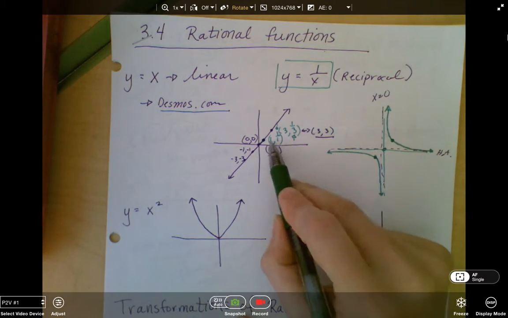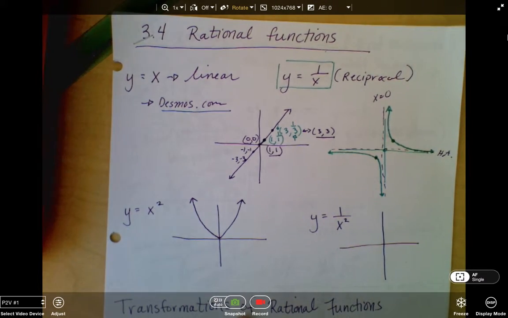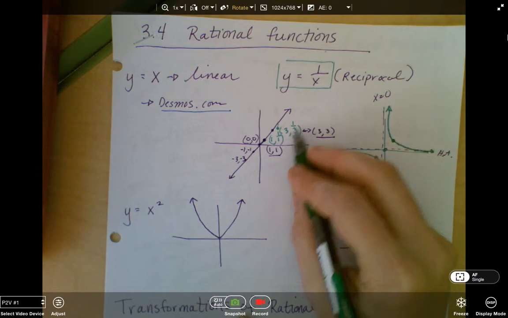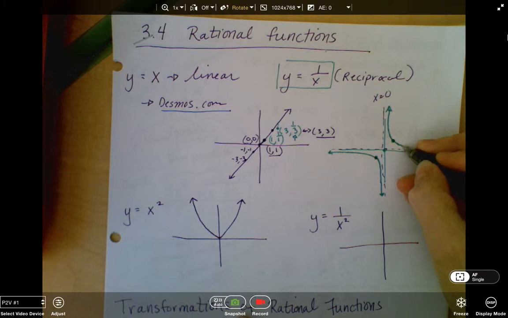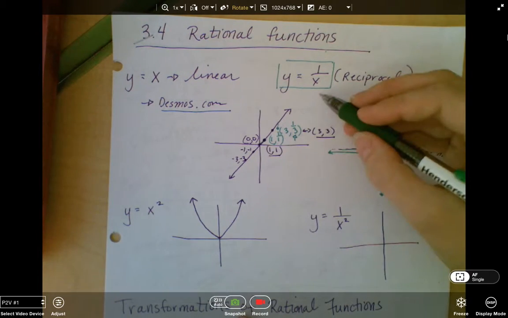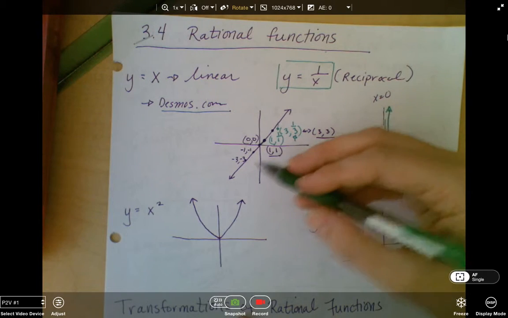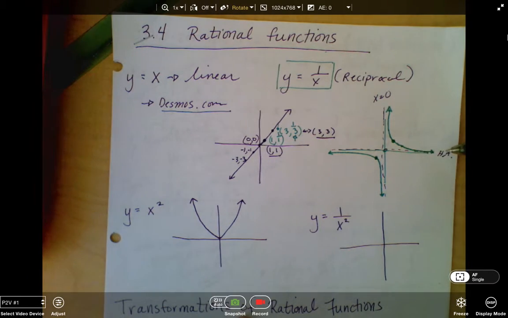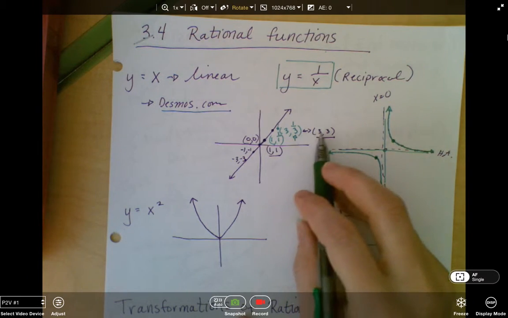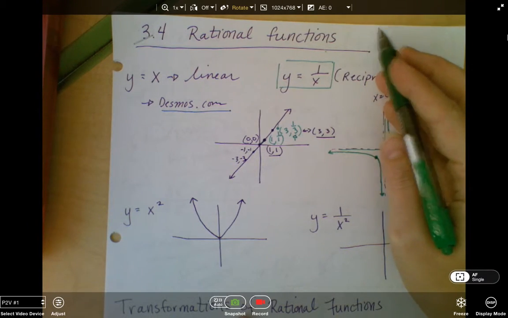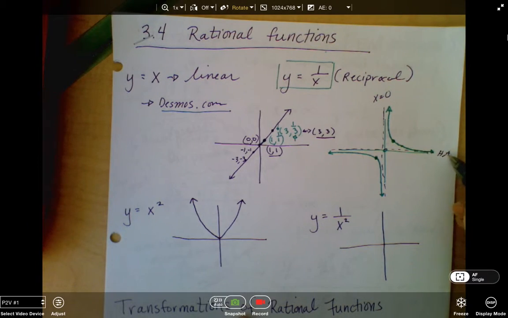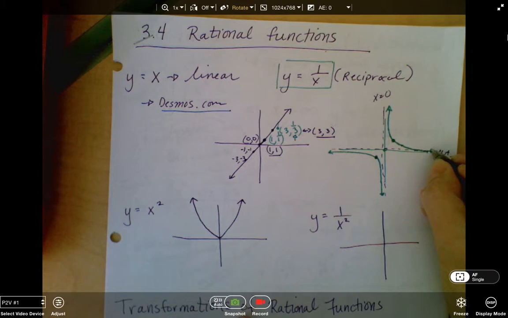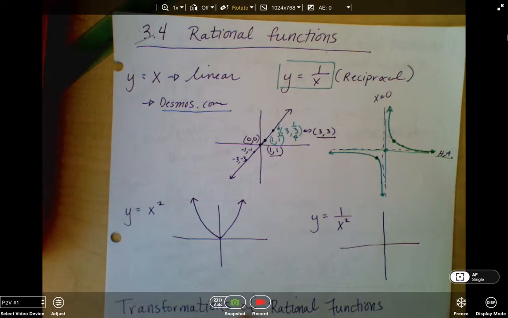So each one of these terms becomes a reciprocal. So 1 over 1 becomes 1 over 1. Well, that's easy. 3 becomes 1/3. 4, 5, 6, 7. I'm starting to go up here, and let's say I'm at 10. Well, 10 then becomes 1 over 10. So every time I take a step further up here, I'm getting closer and closer and closer to 1 over infinity, 1 over a million, 1 over a billion, whatever the case may be. So I'm getting really close to 0 going this way. That's a horizontal asymptote for this.